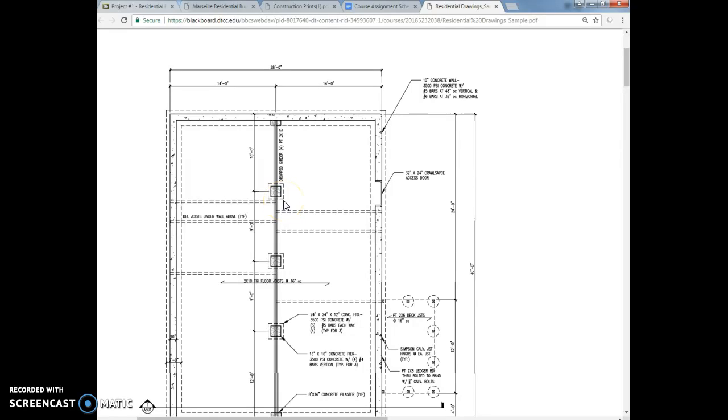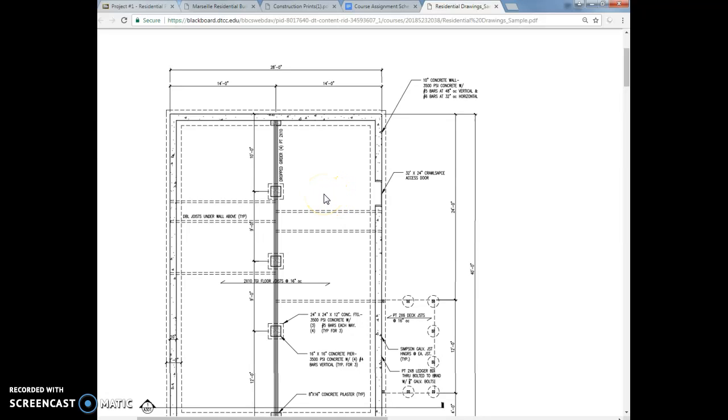Openings. Okay, so we're dealing with a crawl space here, and we need to have an opening for that. So what you'll have is an access door, and it's just simply a little door that's in the side of the concrete wall. You can use this 32 by 24 inches crawl space access, that's fine. Just make sure that it doesn't go down through the footing. It's just a very small opening that someone has to crawl through to get underneath here.